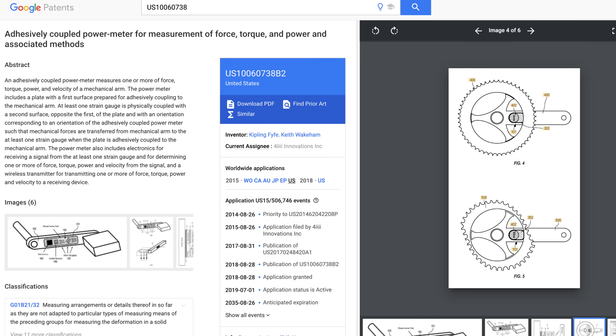On the topic of verification, the majority of companies whose power meters are in this report have acknowledged the engineering issues that have been introduced with the new Shimano crankset design - again, specifically the right hand side. Mechanical engineer Keith Wakeham, also power meter inventor - yes, that's his name on the patent for this very design - has published a 30 minute video on this specific topic showing the in-depth inherent problems with the crank design and the strain gauge placement.